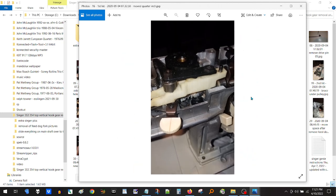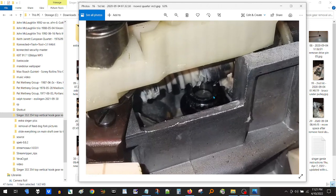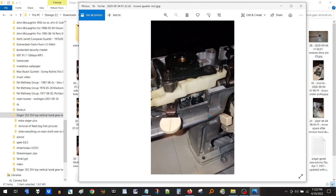figure something else out. If you have the plastic version where it's all plastic, you might be able to get in here with a sharp chisel. I wouldn't do a chisel. I wouldn't want to mess up this metal, but you might. I was thinking there might be a way you could break up the gear and get it to finish crumbling, because the whole thing behind it is it's so old that the plastic is weak. So if it was all plastic, you might be able to get it to break up and then just pull the rod out of the bottom of the machine. Because that's what we're trying to do, get the rod out of the bottom of the machine.